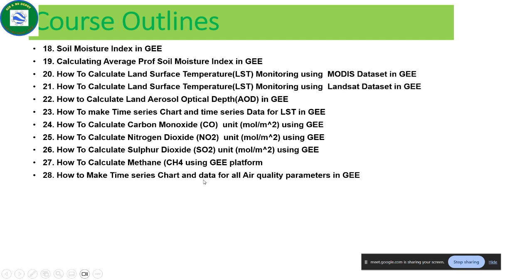Then how to create an LULC, that means land use land cover classification map, using the Google Earth Engine platform. Then how to apply supervised and unsupervised classification using Google Earth Engine. We create the LULC map and apply supervised and unsupervised classification on the Google Earth Engine platform. Then how to apply random forest and CART classifiers, and we use different types of classifiers in Google Earth Engine for land use and cover classification work.